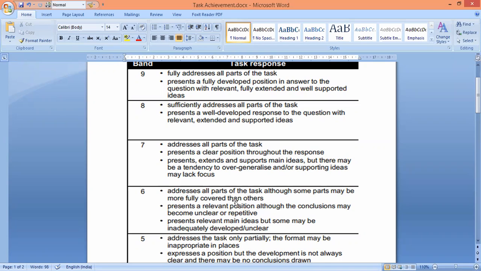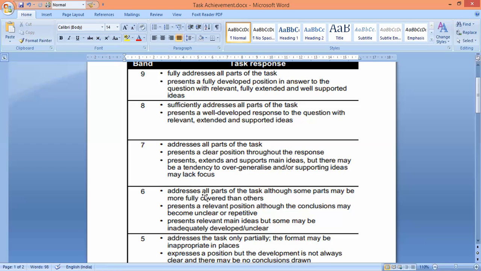Are you getting what I'm trying to say? You introduce an idea, then you can completely elaborate it and give an example. Then maybe there is some weakness in the idea or in the development. It's not completely elaborated, and you introduce another idea. So it's the examiner who will evaluate your performance on addressing the task. But I'll tell you how you can fully address all parts of the task. I'll discuss that, and I'll show you some examples also, like how if you do this it will be sufficient but not fully.